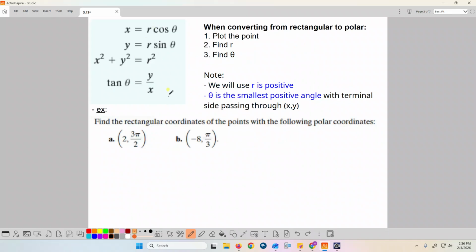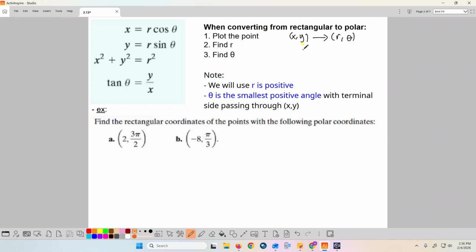All right, so these are some formulas to convert from rectangular to polar form and vice versa. You can use these formulas to convert from polar form to rectangular form. But when you're converting from rectangular to polar, remember that rectangular form is when you have an x and a y coordinate, right? And polar form, we just plotted them, that's your r and your theta. So when you're converting from rectangular to polar, it looks like this.